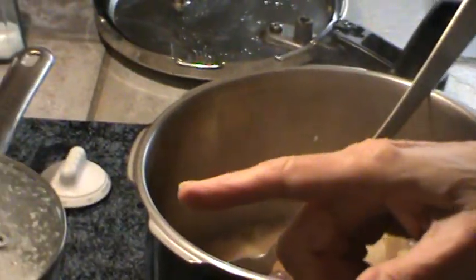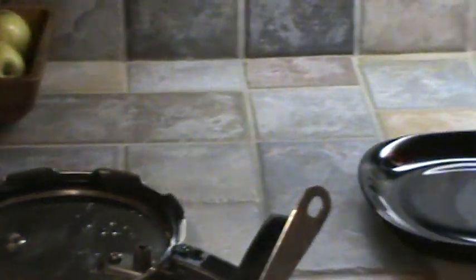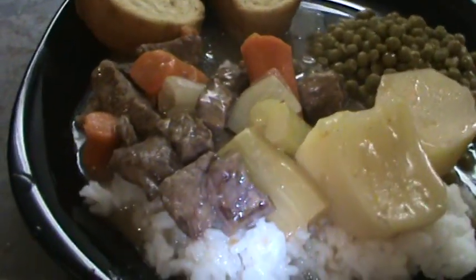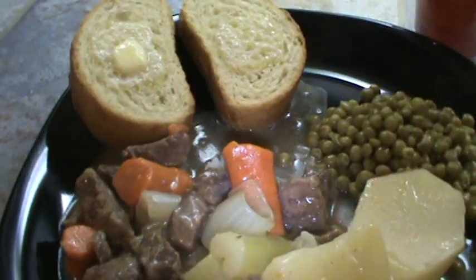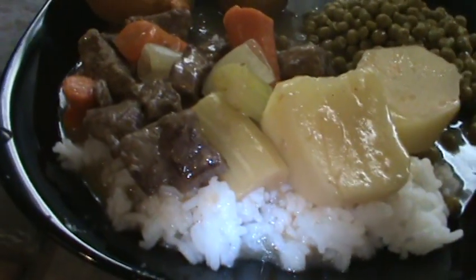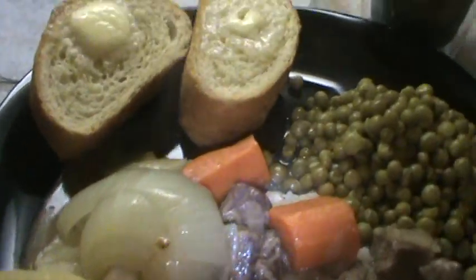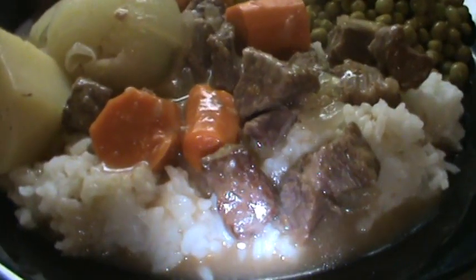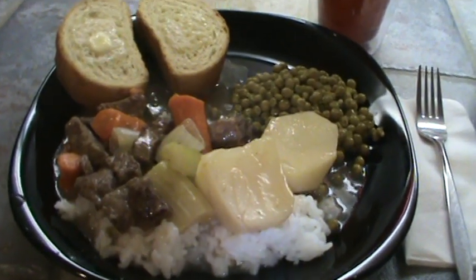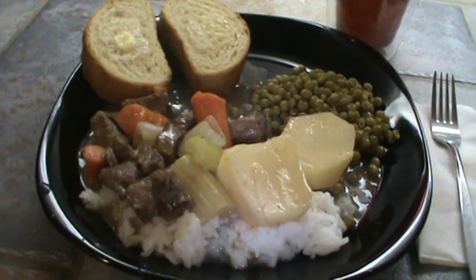I'm going to dish this up. We've got the rice done, I warmed up the little LeSueur peas, and the bread is in the oven. There's the French bread we fixed earlier today with the Vitamix, and the little LeSueur peas and potatoes, some celery, and a little onion. Here's Mr. Bucky's plate — he wants lots of onion. There's the French bread, peas, and the beef tips over rice, because if you live in South Carolina, anything with gravy kind of has to go over rice. This meal took about 35 minutes from beginning to end, except for the bread which was made earlier today. We will see you all next time!